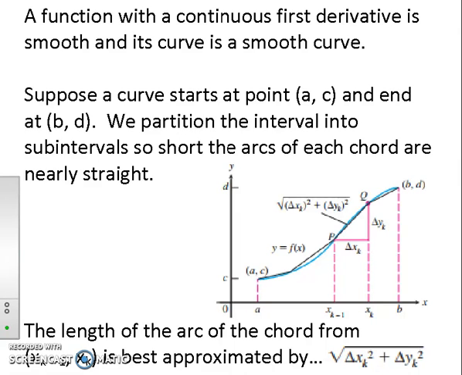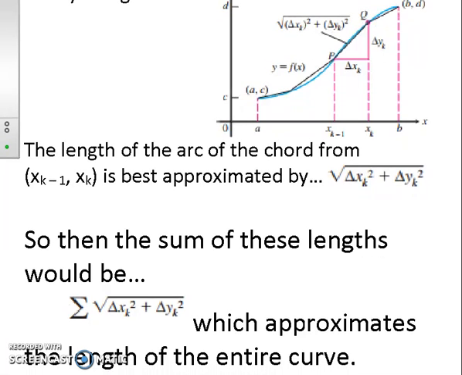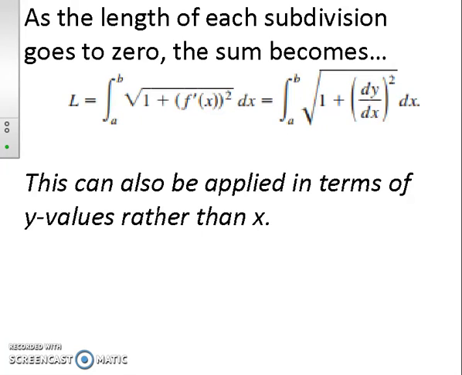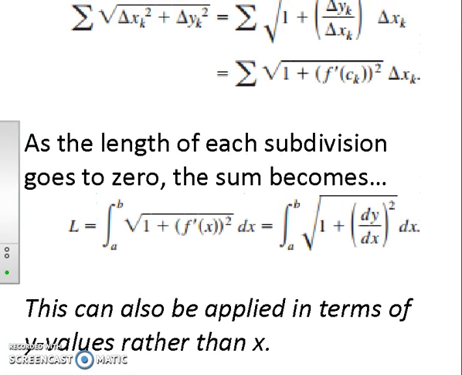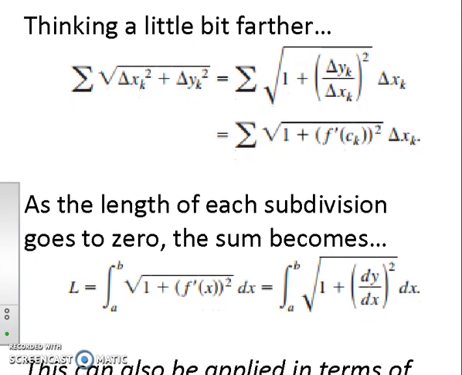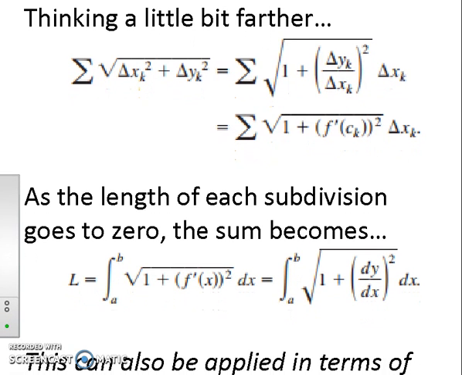And so this talks about partitioning it. You don't necessarily have to do equal partitions, but it would make sense because ideally we're going to an integral. And it talks about using the distance formula and then summing those, which would give you the approximate length of the curve. And then transforming that sum from sigma notation into function notation with our f prime of x, or dy/dx is how you want to write it.